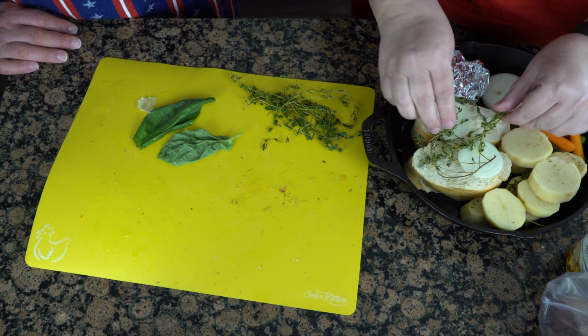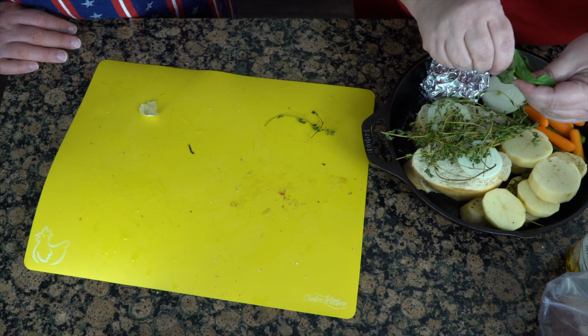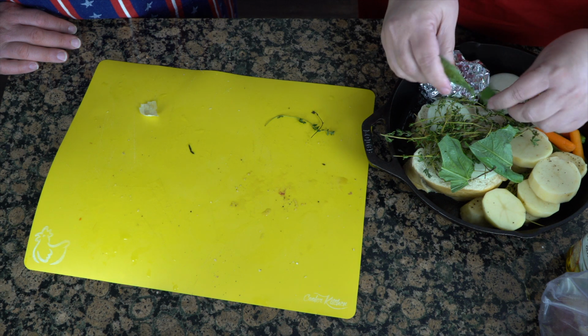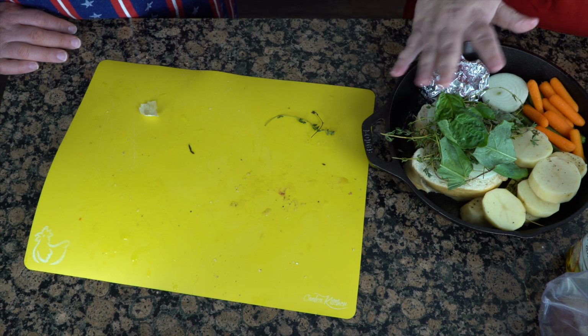We're also going to go ahead and add some fresh herbs. Now, you can also not use the fresh herbs and use something that's powdered. Our concern, of course, with the fresh herbs is we don't want it to get overly heated, but I found that this works just fine.